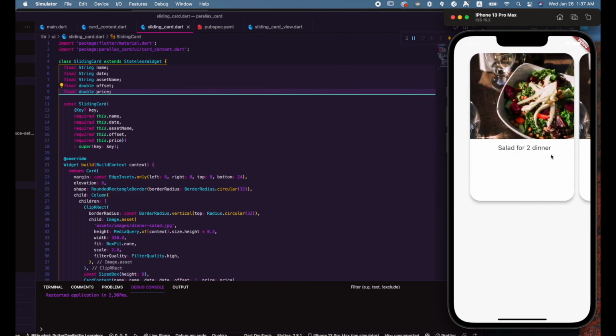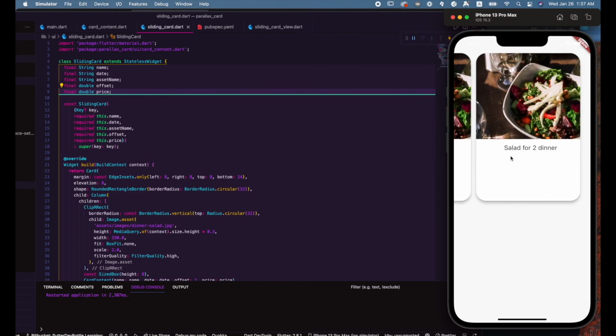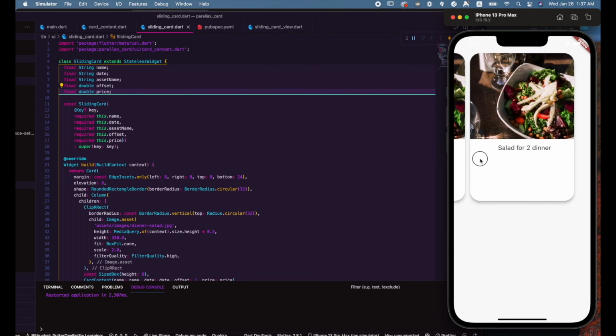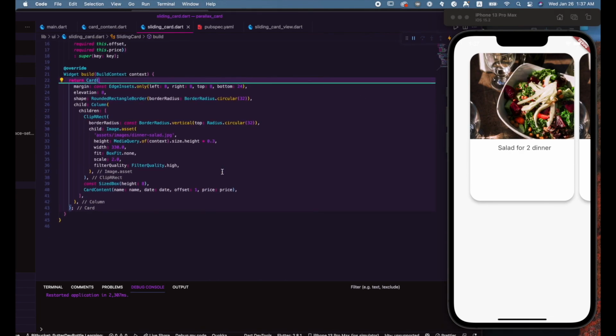As you can see, currently at the moment we are still not getting the scroll effect when you scroll through the page view. If you scroll to the end and scroll back again, you see that we are not getting the scroll effect. So we still need to fix that and add the scroll effect to get the parallax effect we are looking for.